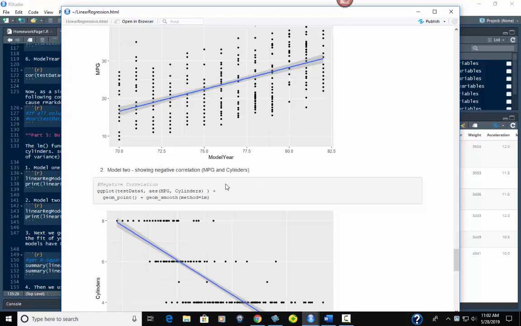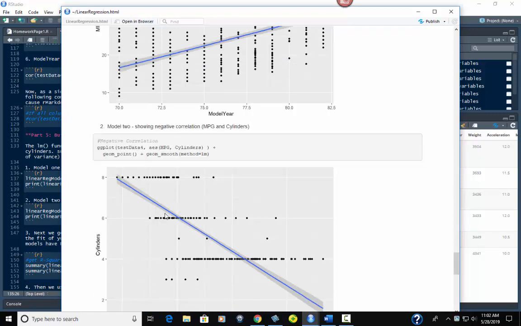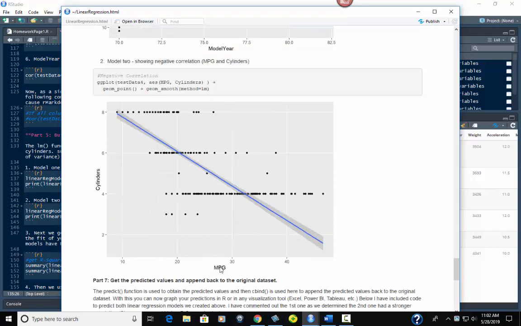Remember, it's a stronger correlation than the first one. So it's a steeper line, but it's a negative correlation because we're showing miles per gallon and cylinders. Remember, as cylinders goes up, the miles per gallon goes down. You have some cars that have 3-cylinder, 4-cylinder, 5-cylinder, a few 6 and 8. As the cylinders go up, the miles per gallon goes down.